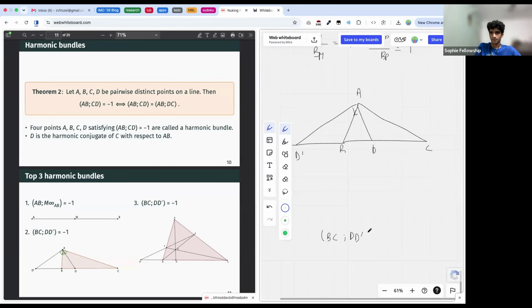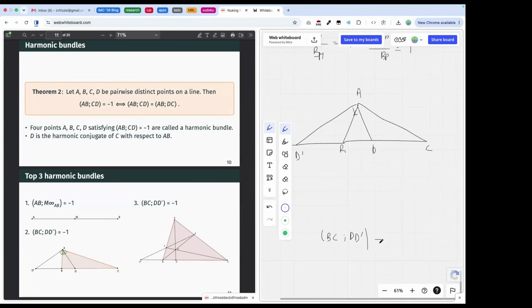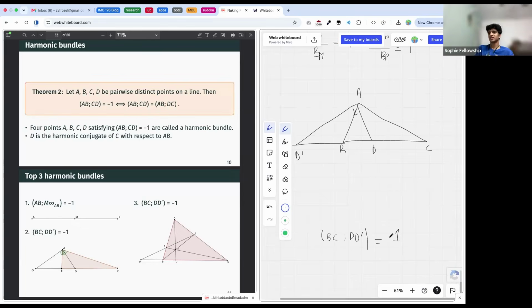Yeah, just the sine rule. So there are two ways to go about this. One is to just do lengths. You have BD by DC, by the angle bisector theorem, equal to AB by AC, and the other one is equal to negative AB by AC. So you're done. But what we're going to do is deal with this more in a projective sense.